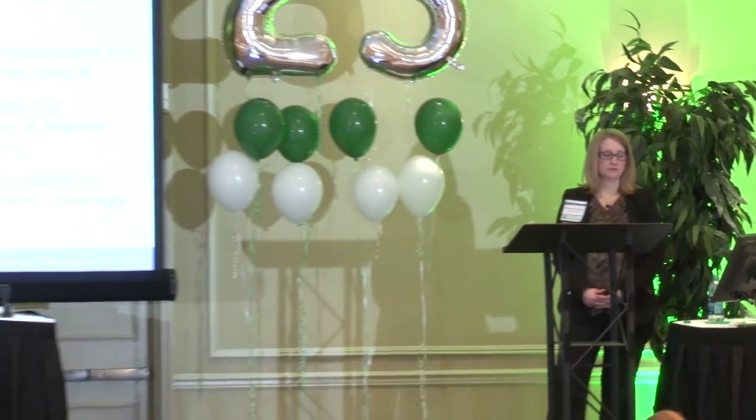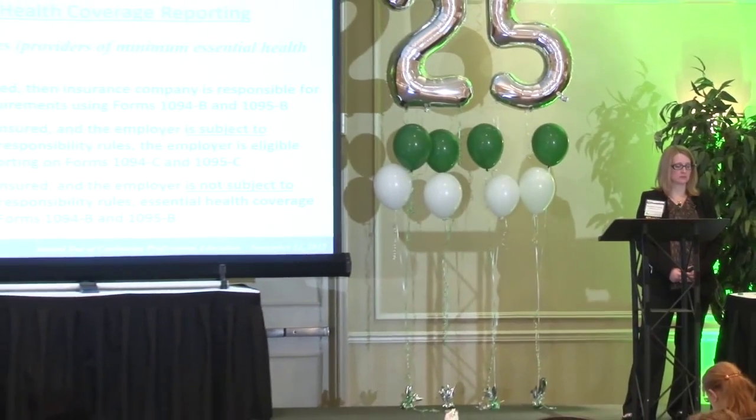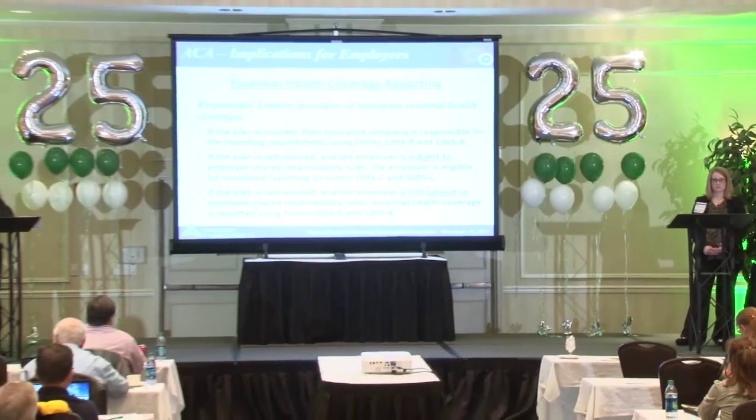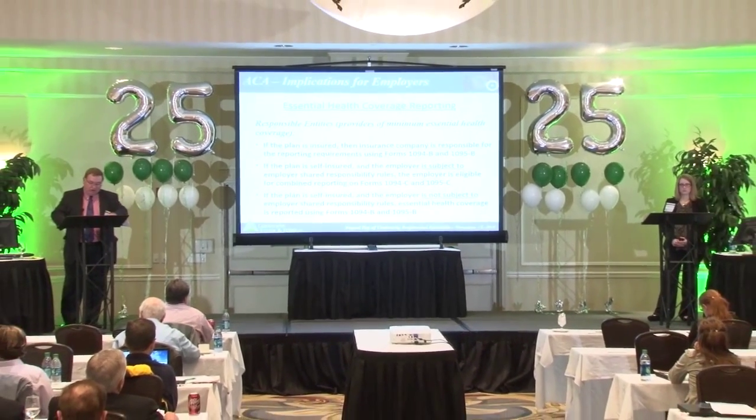Yeah, now if you're an ALE and the plan is self-insured and the employer is not subject to the shared responsibility rules, you still have to have essential health coverage reporting, which is going to flow over on the B forms, the 1094B and the 1095B. So there's a lot of administration and a lot of filing.